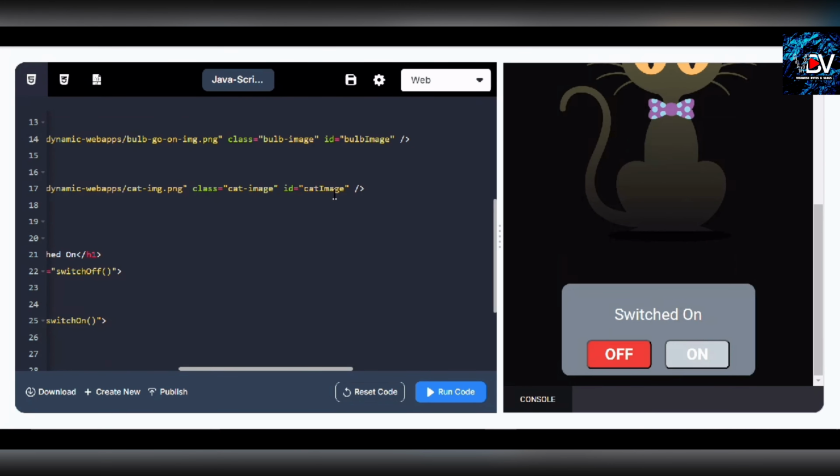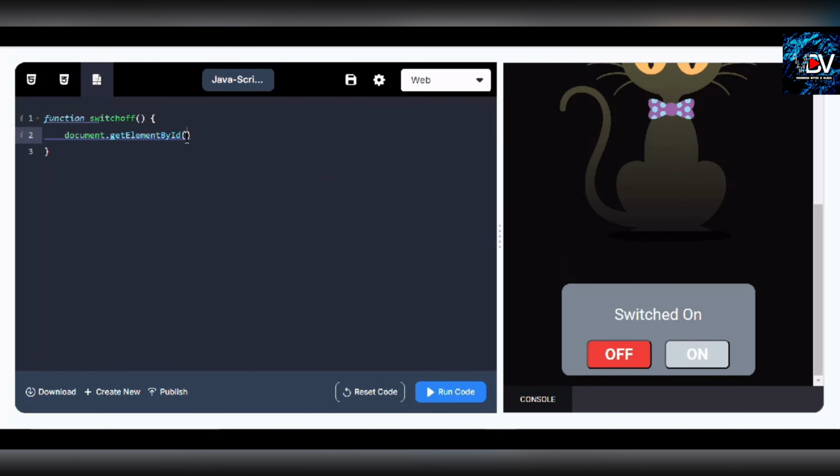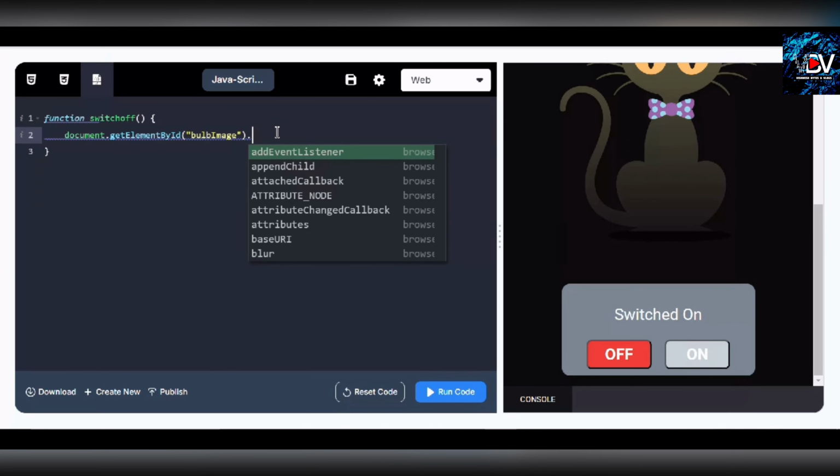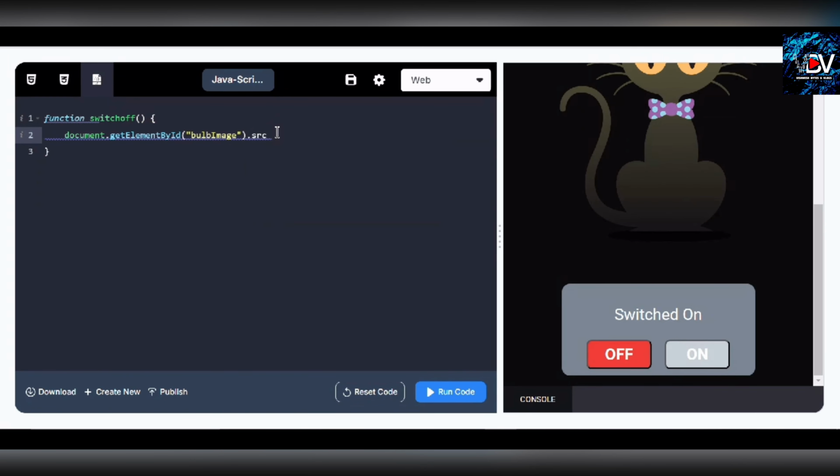So I'm going to bring bulb image here, and you have to mention it in double quotes. Whatever ID name you have given in the HTML, you mention it here as it is. So bulbImage, and I have given capitals. Then dot src, I'm going to mention the source here, is equal to, you mention it here.